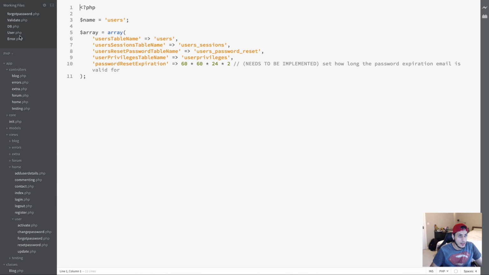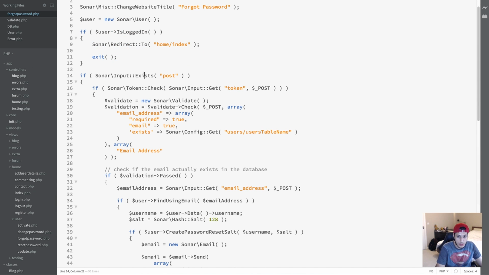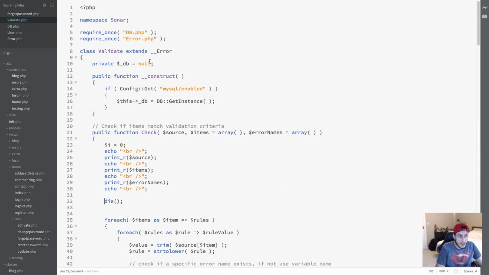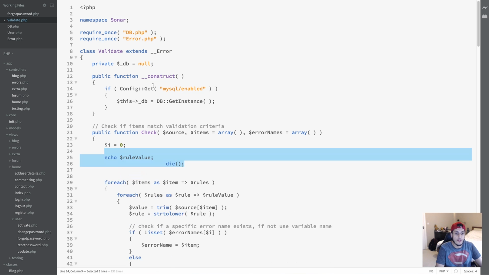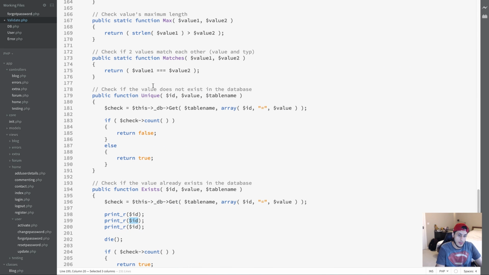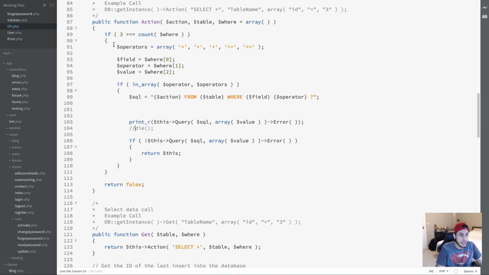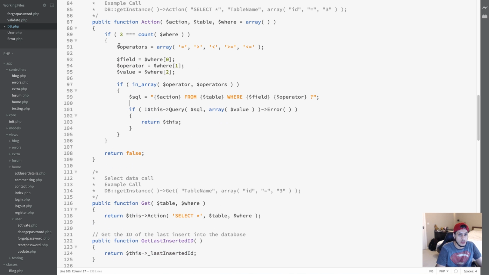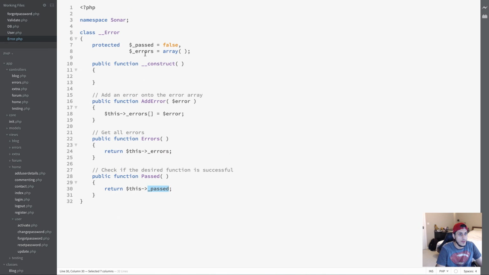Users. Now I forgot password, that's the one I already changed. Invalidate. Undo every change in here. Save that. In database, undo any change. Save that. In user, nothing in error.